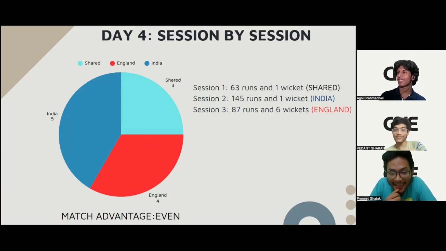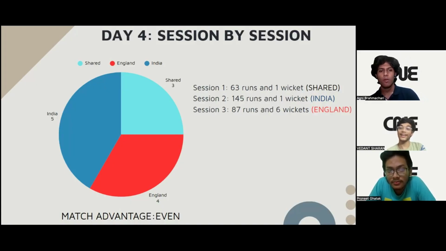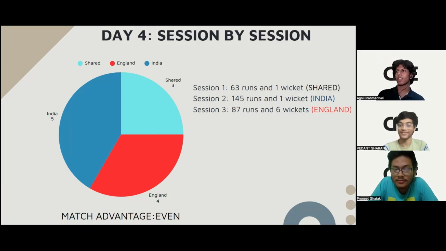And also, session one over here, I'd just like to mention, I think it was towards India today. I didn't edit that, but I feel like India had that advantage. Still, I felt it could be shared in the sense that India could have batted better, and England bowled very well. So I wanted to give England some credit there because they really bowled well in the morning, and I'll tell you why. We'll talk about why England bowled well today.